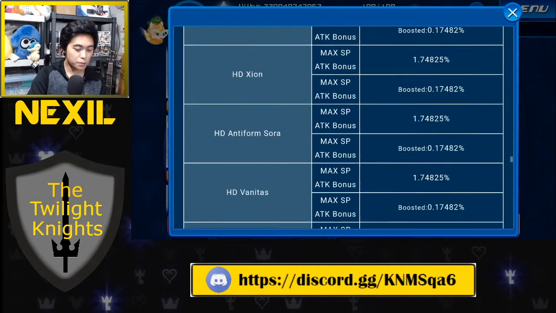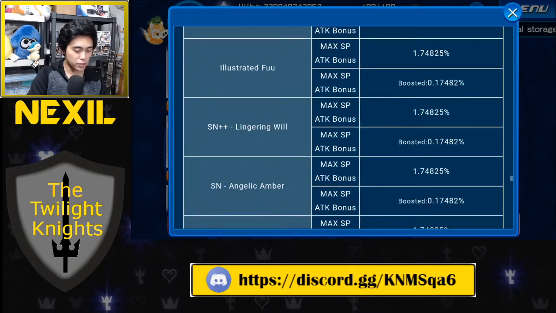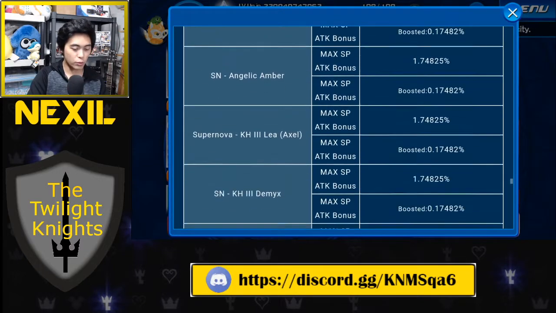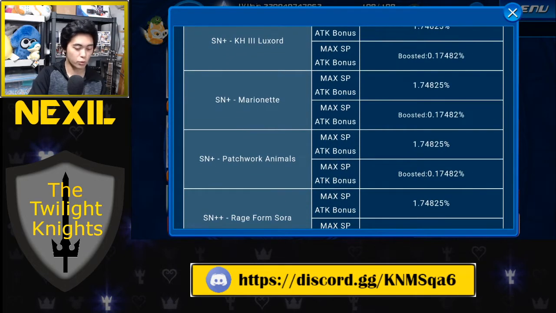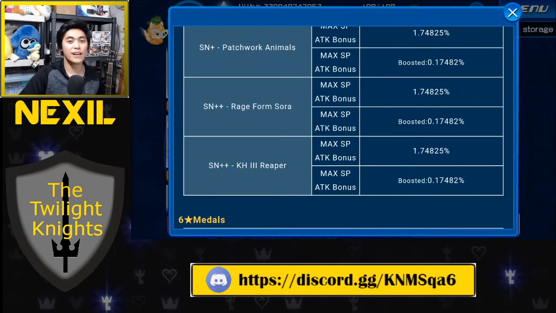But not just that, you probably also want some of the newer ones too. So if you want Lingering Will, that brings it up to 8%. If you want Demix, that brings it up to 10%. Marionette, Patchwork Animals, Rageform Sora, Reaper, that brings you up to 18%. That means every pull is like an 18% chance of something you want.